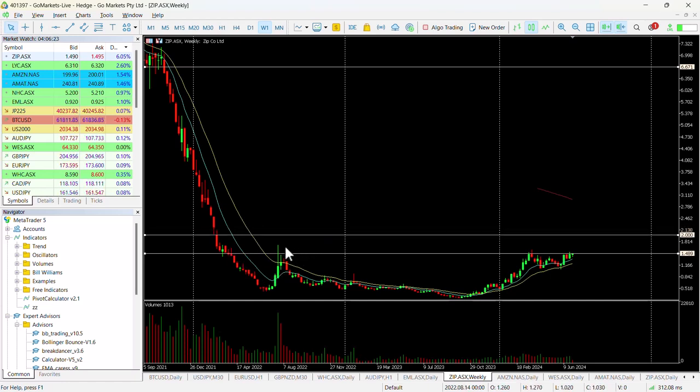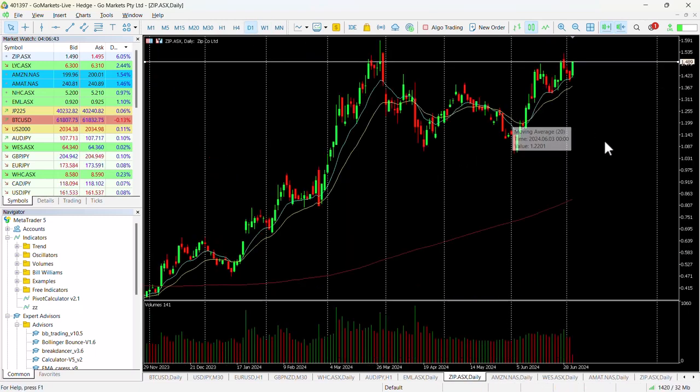There may be a pause at the top of this wick on the weekly chart, which is at 171, but that would still be a substantial gain on where it is today. So looking at this, that would be a 14% rise. It's one that you may have to be patient with before it gets there. And of course, be patient until it breaches that key level with a closed candle above it before you consider it. But one worth putting on your radar nevertheless.